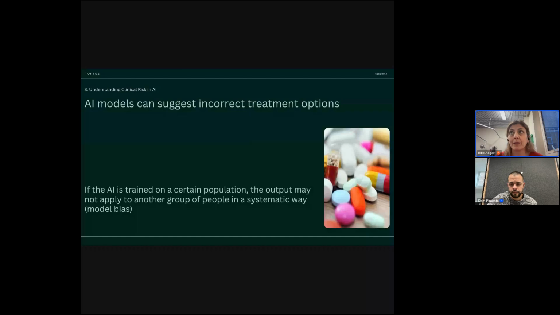Or, for example, there are so many models being developed for identification of sepsis. If your model makes a mistake and says this person has sepsis, or this person doesn't have sepsis, the treatment offered could be affected and can have a detrimental effect on the outcome. So this can be a model bias, as we have described. It's very important to identify what data your model has been trained on, what the output is, and whether it fits your population and would apply.